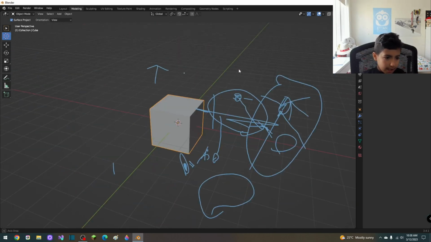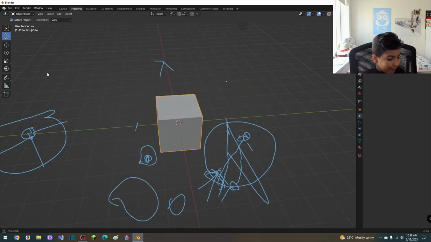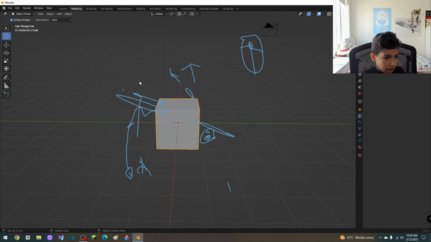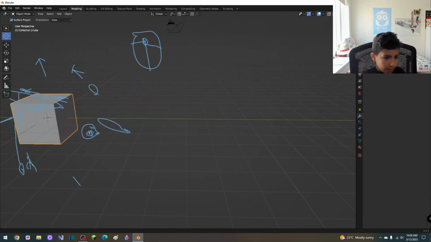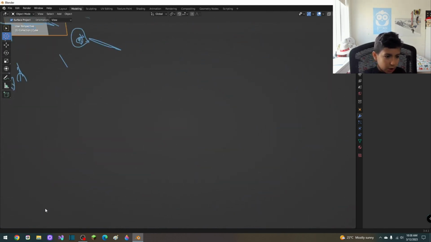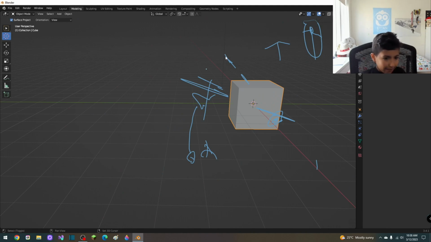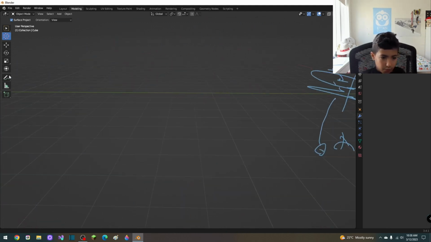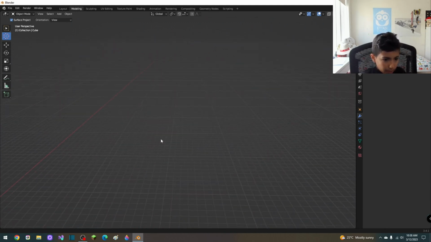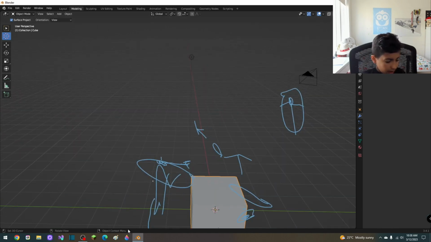Okay, so I think, oh no, actually no. After, if you want to pan around, this is panning, going like this, then just hold shift and the middle mouse button, hold it, and you can go.